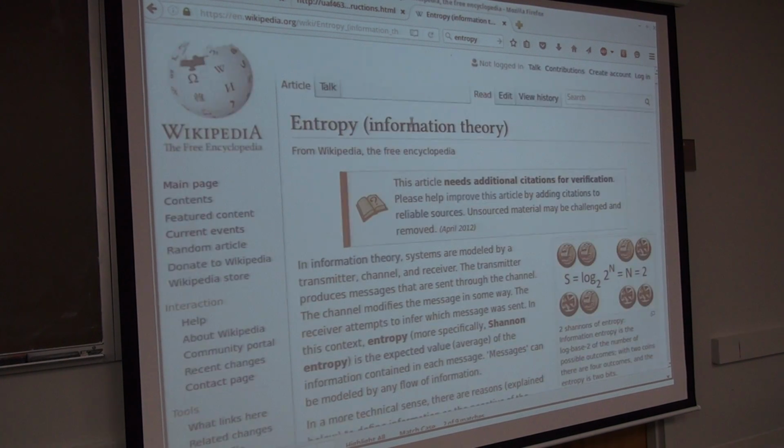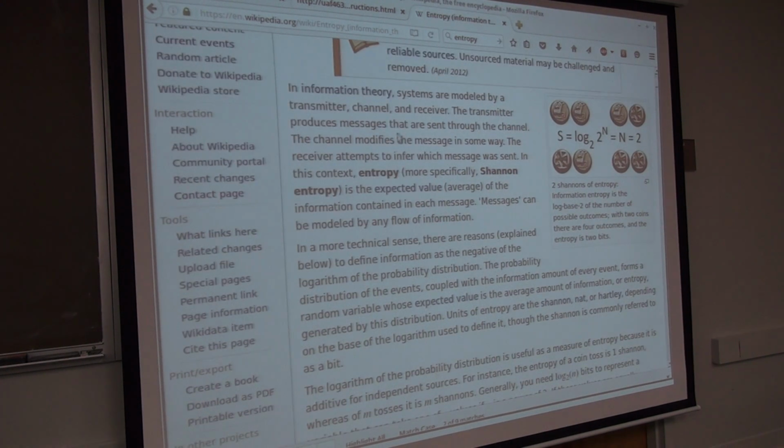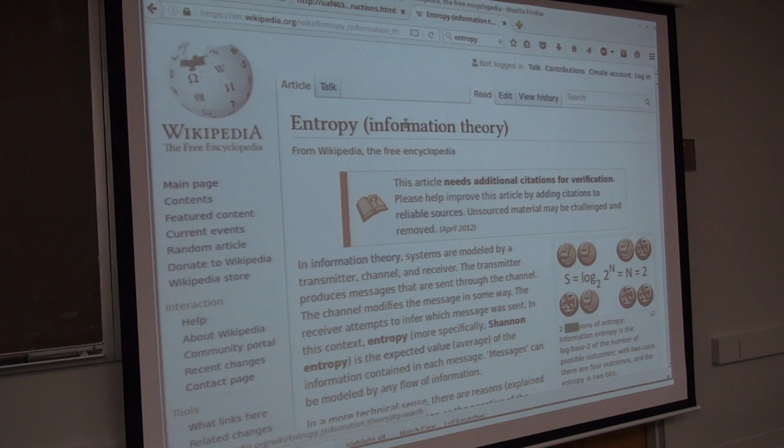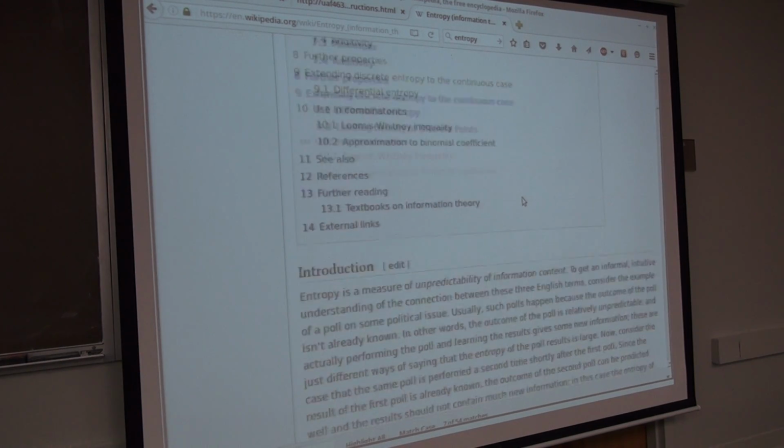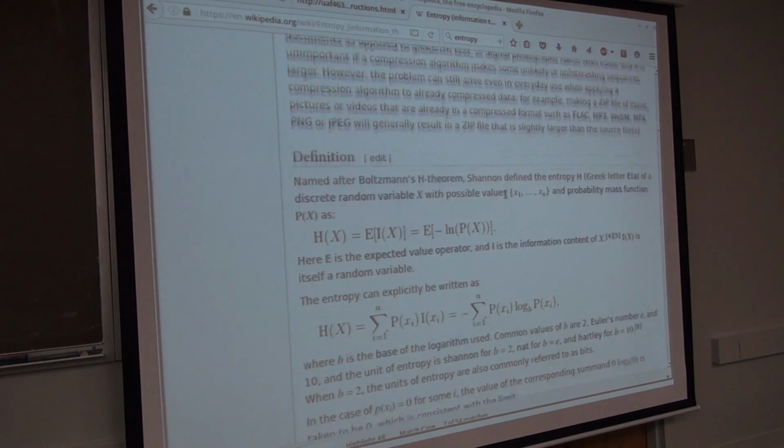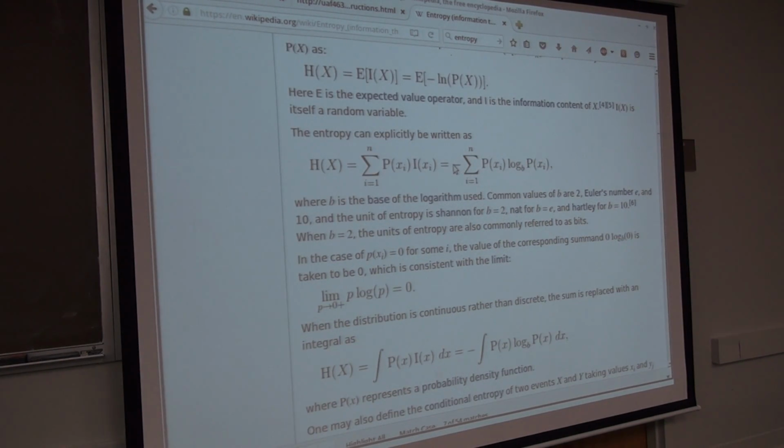There we go. Entropy and information theory. Guarantee you we're going to see Shannon's name here. There we go. Okay, and there's the equation: negative sum of p of x times log base 2 of p of x.